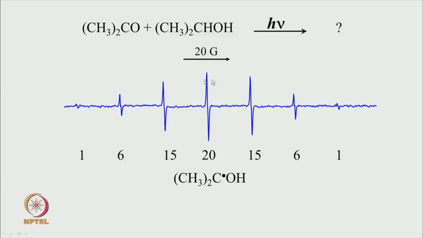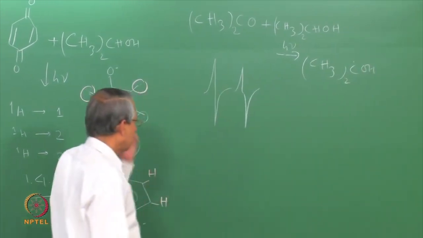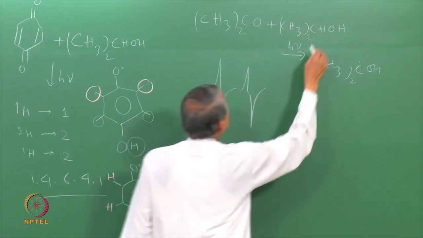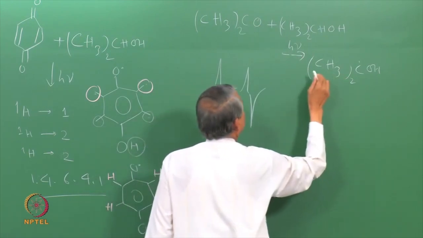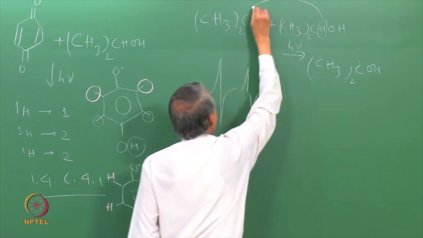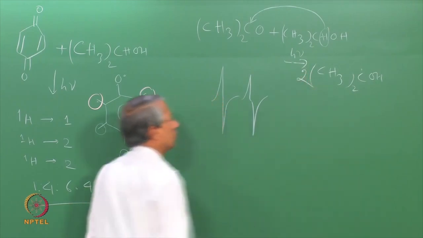After measuring the intensities of all the lines, one gets these numbers, and that is consistent with 6 equivalent protons. And if you consider this little doublet, there is another proton which gives a small doublet, and the radical which is consistent with this EPR signal is this one. So, naturally here one can write the reaction mechanism: the excited state of this takes this hydrogen atom from here and produces this radical. It so happened that if you remove this hydrogen atom, not the proton, so you bring it here, then this also becomes a free radical. So, two of these form there.